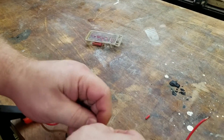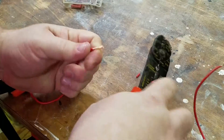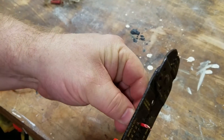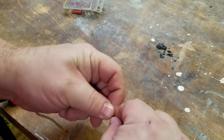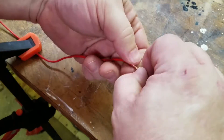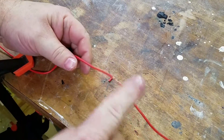He stripped back a bit more than I did. Let me get more insulation off of here so we get better contact. He simply twisted and taped. I'm not going to tape here, because I want to show you what happens in the joint. So we're twisted, and we're going down the road.